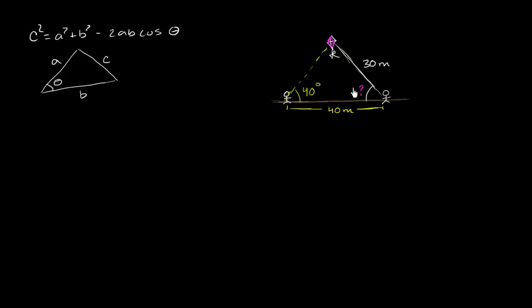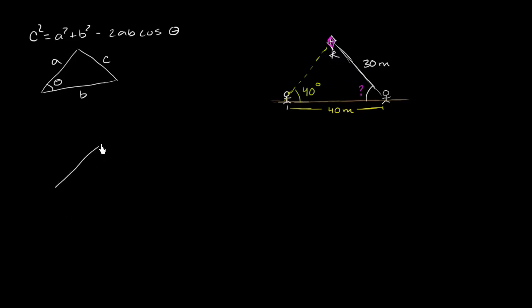We're trying to figure out this question mark. We're trying to figure out an angle, but we don't know three of the sides. So the law of cosines doesn't seem, at least in an obvious way, like it's going to help me. I could also try to find this angle, but once again, we don't know all three sides to be able to solve for the angle. So maybe the law of sines could be useful.